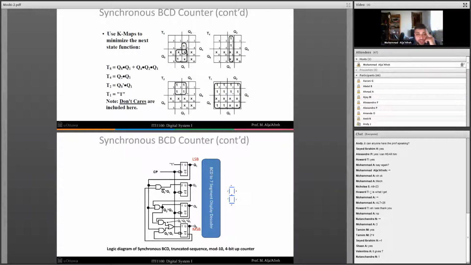Now look at this. For Q2, what was the value of T2? Q8 prime and Q1, so you just do an AND. If you are at the exam and I ask you to do this, I don't want you to do the loop back, because I'm not going to be able to follow it properly. So just put an AND between Q8 prime and Q1. I understand that you meant to take the complement from Q8, which is this complement, and Q1, you took this Q1.